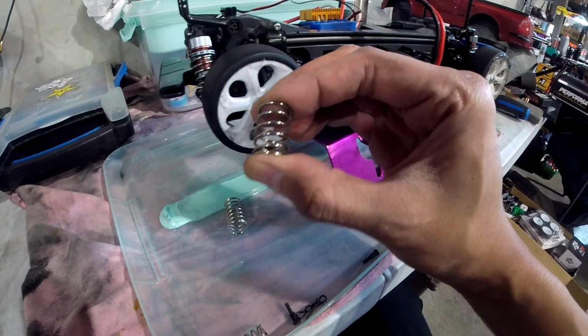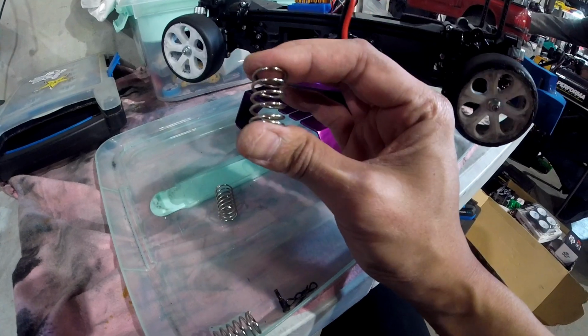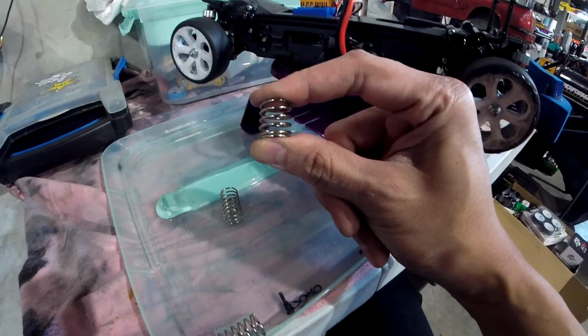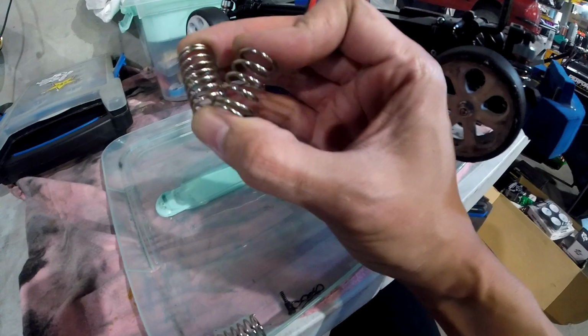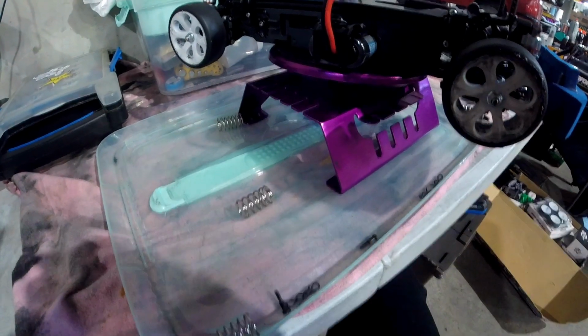You see, latest in their pogo stick shocks, they call friction shocks. GTO2s love to have these springs, and that's what I'm going to stick in the front here. I'm going to try and use what's easily available first before I start dipping into other things. We're going to try and work with what we have. Tamiya springs in the front now, and we're going to leave the soft ones in the back. Let's put it on and get out.